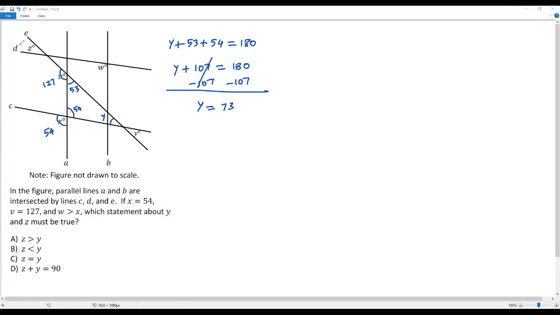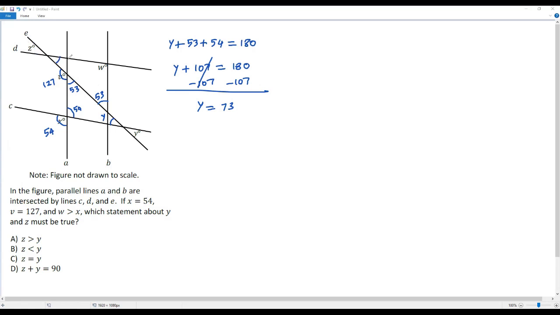Okay, now let's consider the transversal E. Already we know that A and B are parallel and E is a transversal. That is, this line segment is a transversal. Okay, then the angle over here and angle over here are called alternate interior angles, and they must be equal to each other. We know that the measure of this one is 53, then the measure of this one is also 53. Okay, here we know that the measure of this angle is z degrees.